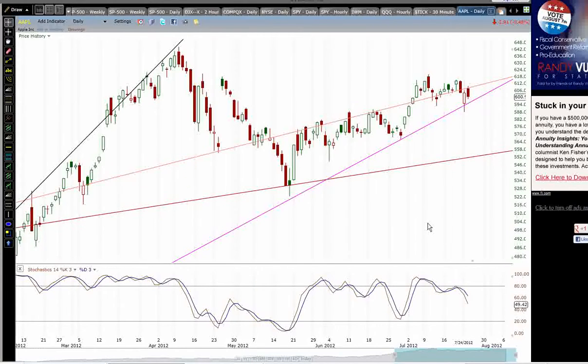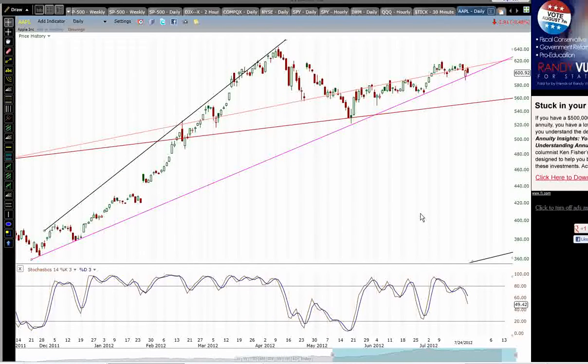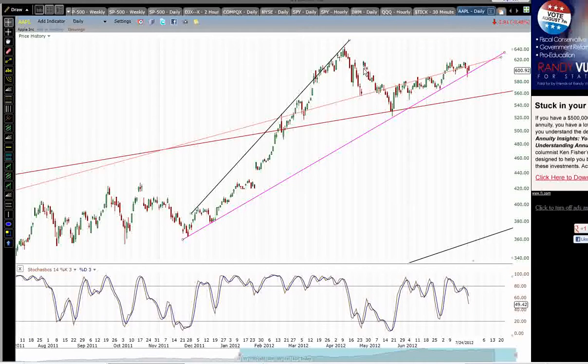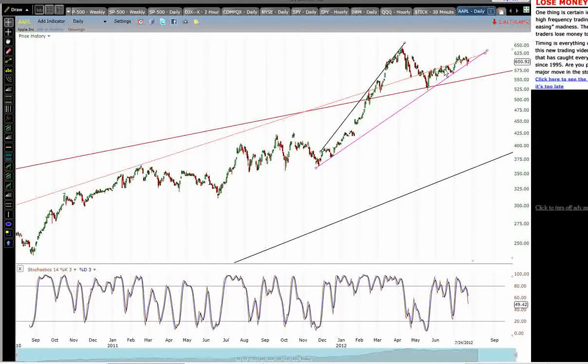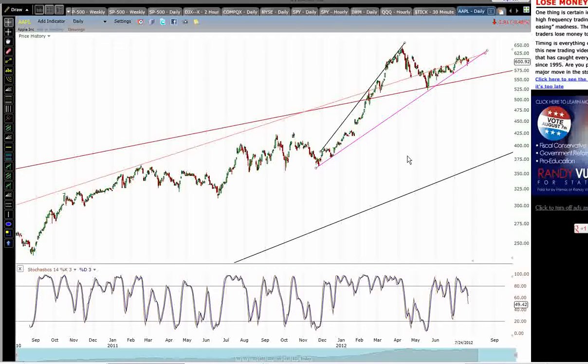So what to look for here is, I think Apple is the largest weighted stock in the stock index, and if this basing pattern breaks down and we see a correction here, that may very well be an indication that the stock market is due for a bear market or a very significant correction of this bull market. You've had multiple run-ups in Apple, and now it's seeming to fail to break out of that. So that's what to look for tomorrow.